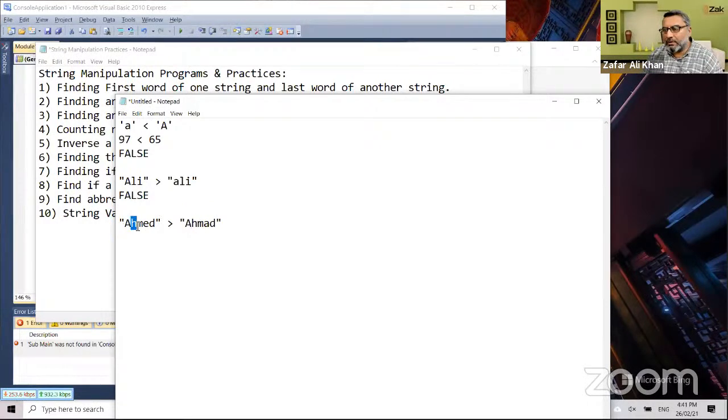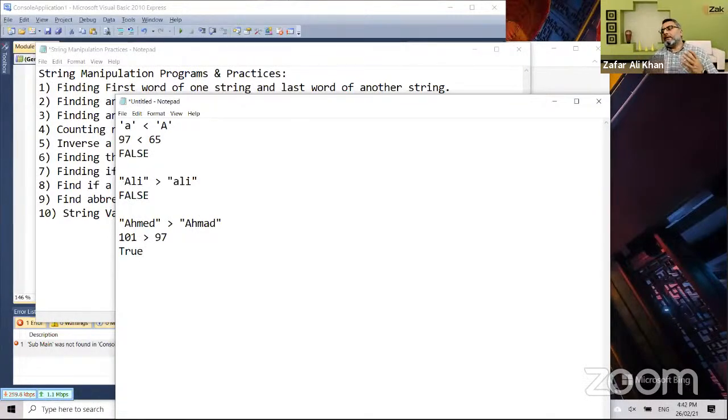Now the computer will look into the second character, they look the same. So it will move on to the third character, they look the same. And then it will move on to the fourth character, which is E. So if small a is 97, then b, c, d, e are 98, 99, 100 and 101. So the system is now comparing 101 is greater than 97. Yes, that's true. I hope that you got the idea.